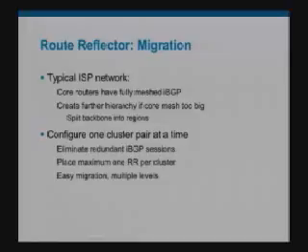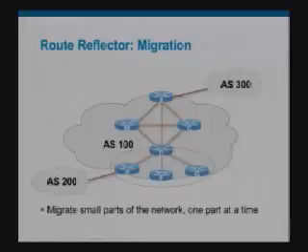Okay, so something like this, pick on a corner of the network, set up your clients, route reflector, remove the redundant iBGP sessions, and then you're good to go. So it's pretty straightforward to do. So that's really all there is about route reflectors. As I say, the slides will have BGP confederations in the handout. I'm not covering them in the presentation here.